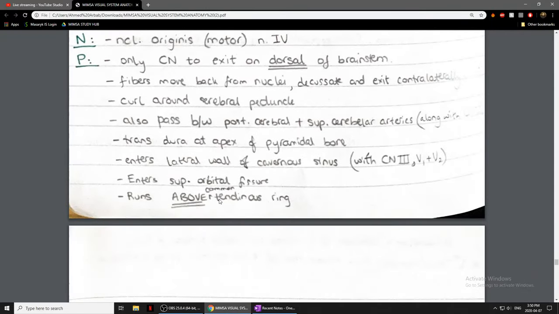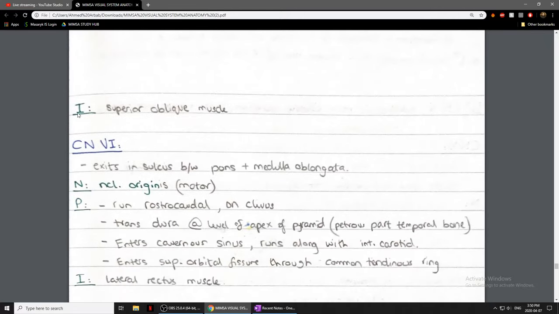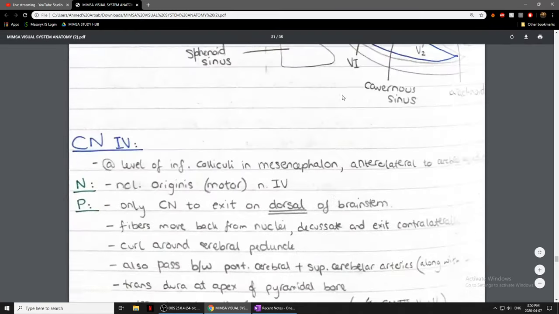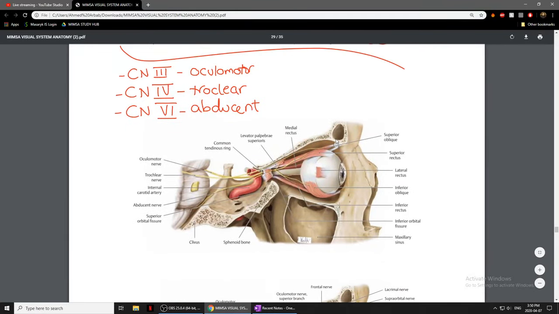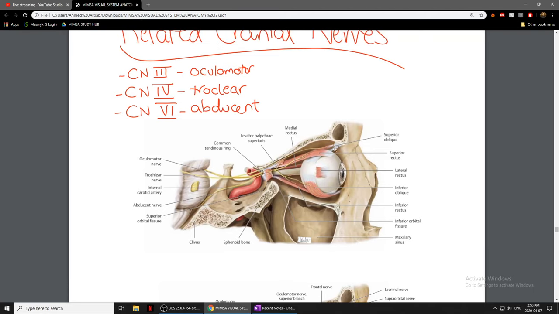As soon as it runs above it, the only thing that it innervates is the superior oblique. It's really easy to remember this because I told you guys that the superior oblique has a lever, a pulley system, which is called the trochlea. This right here is called the trochlea, which means that the superior oblique runs through the trochlea as it inserts into the eyeball. Because it runs through the trochlea, it is innervated by the trochlear nerve, which is right here. All it's doing is coming up out here and entering straight into the superior oblique.